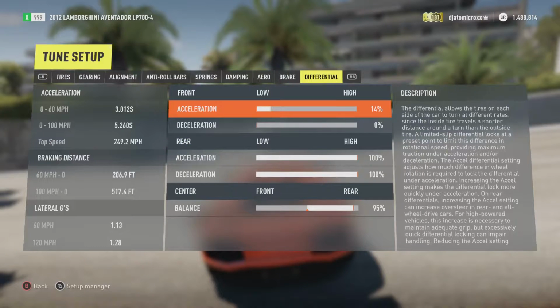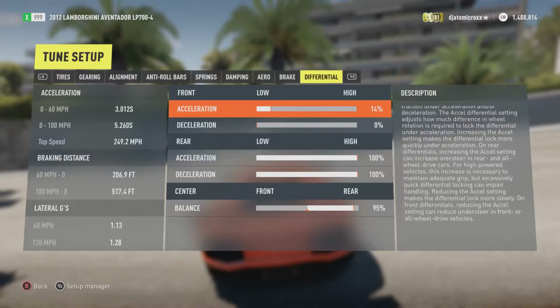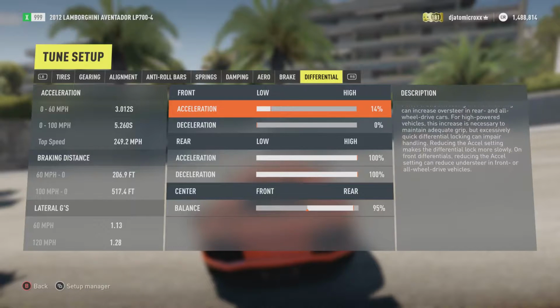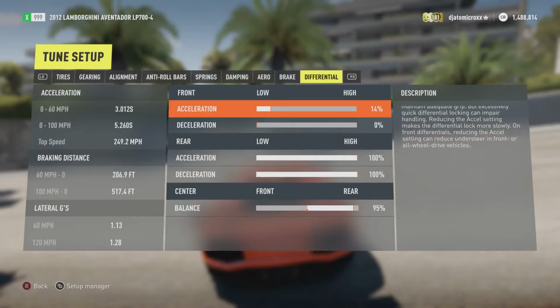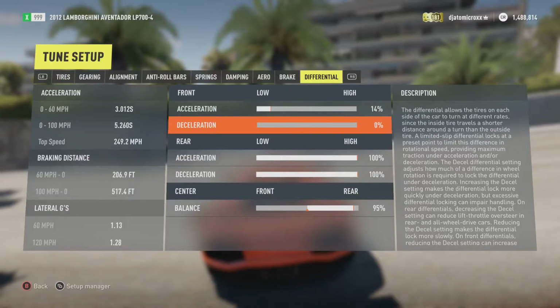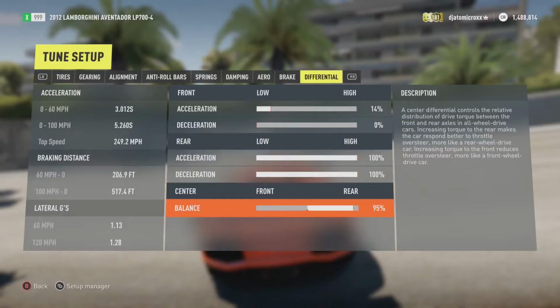I use all-wheel drive cars because I find them to be the easiest to drift. Now, for the front, I tend to have it around 0 to 20%. I guess it depends how the car feels, but that I keep 0, and that I max out. That one there I max out, and that one there I tend to keep around between the 80 to 100 mark. It just depends on the car power.